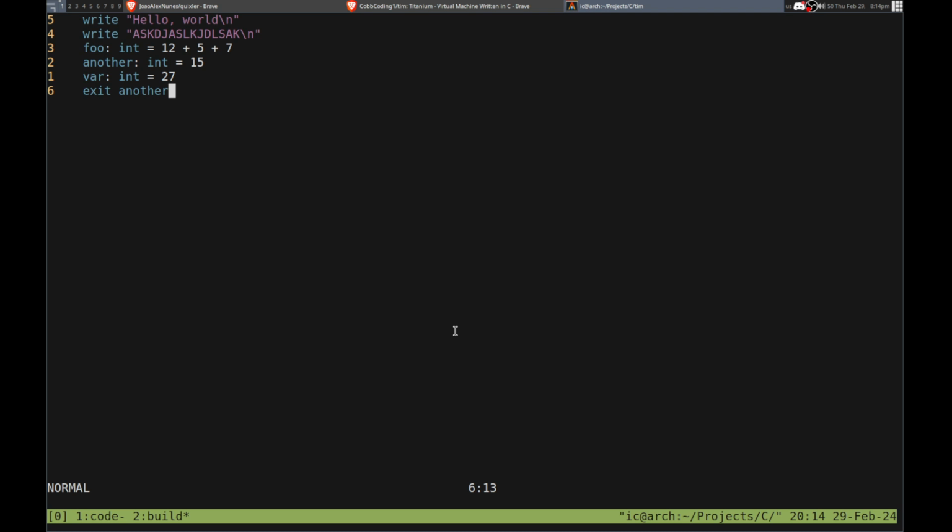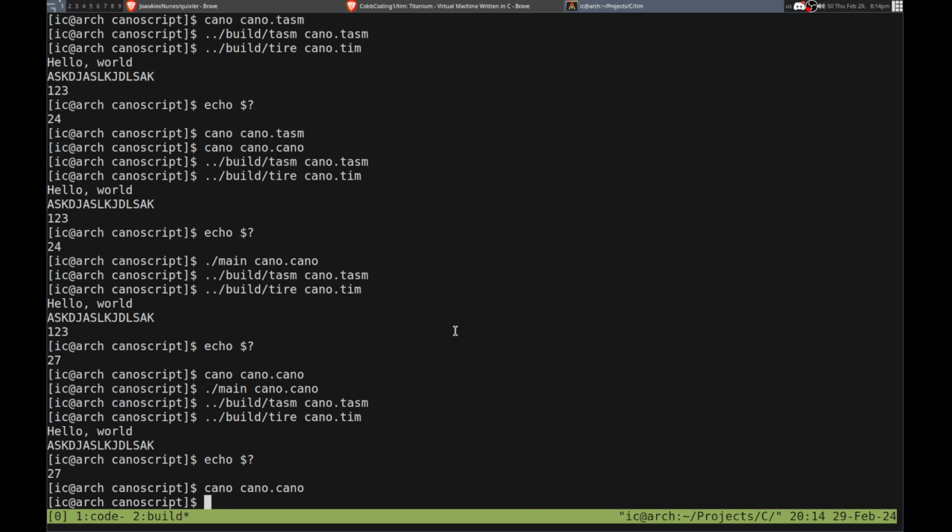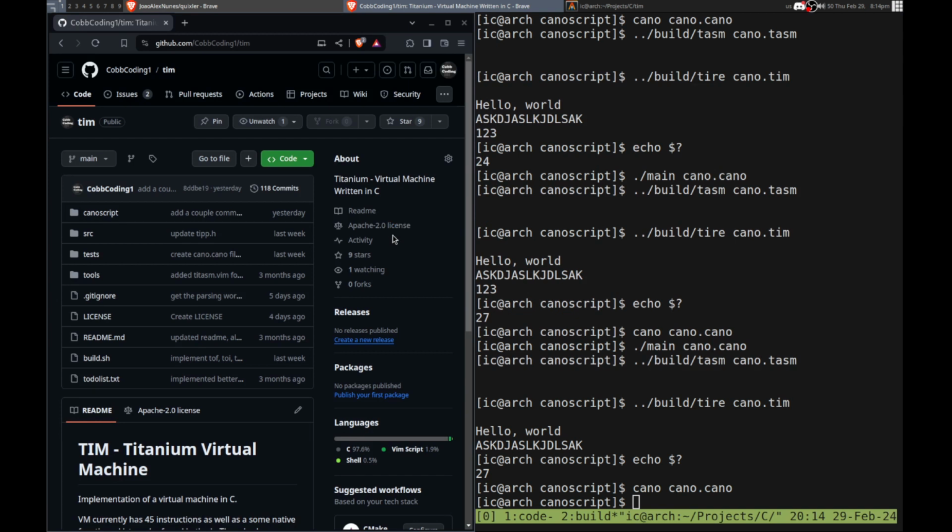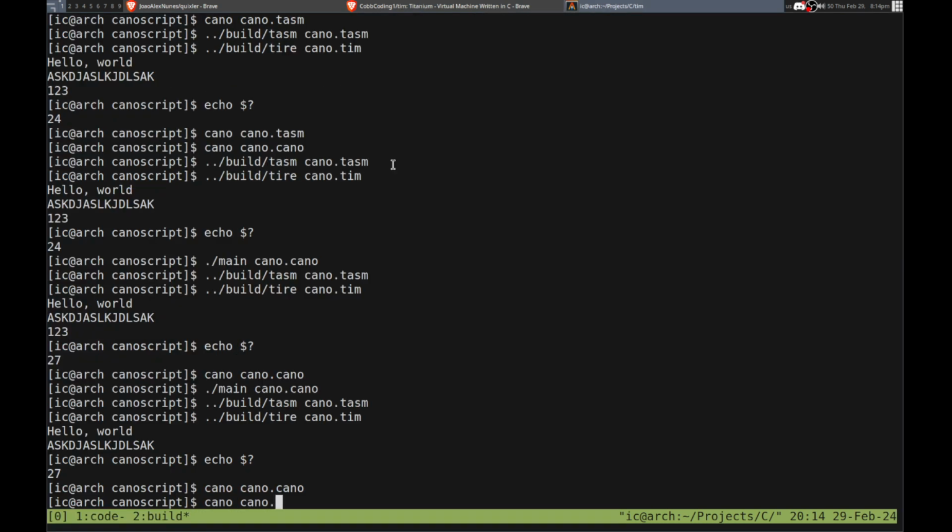I am working on Kano script, which is the scripting language that I'm going to be using for Kano, for plugins, config, all that kind of stuff. I'm building it on top of an old virtual machine. Not really old, but I worked on it a couple months ago, and then I came back to it. So it compiles to that. It's like the Java virtual machine, if you're familiar with that. It compiles to the bytecode, and then it gets interpreted. So I'm building it on that, and then I'm going to integrate it into Kano once it's feature complete, at least for the most part.